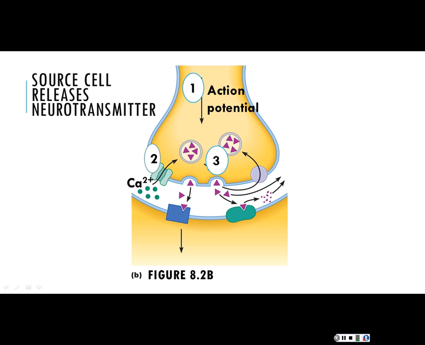Most of it's probably going to bind to a receptor, its specific receptor, at the postsynaptic cell. Dendrite, cell body, wherever that is. So once the neurotransmitter is released, it can bind to the respective receptor. So maybe you want to make a note: what happens here depends on the structure of the receptor.